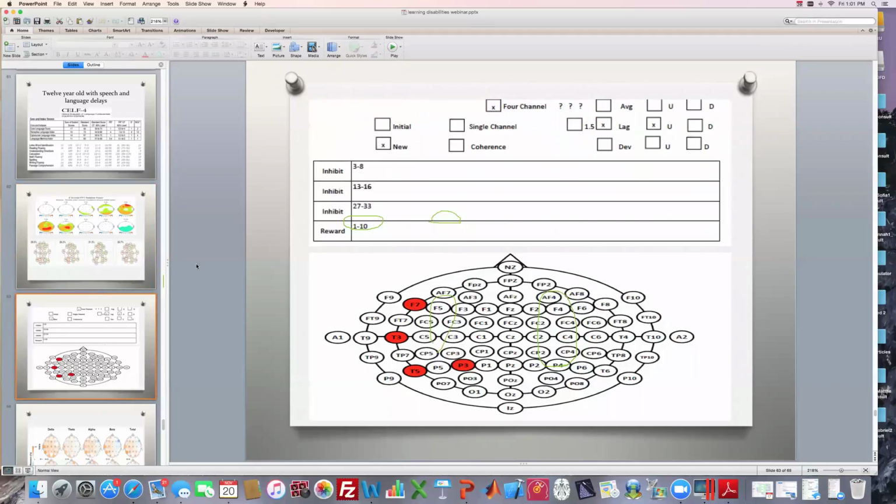So this is what the training protocol design looked like. We were using what we referred to as QPS lag, which we talked about, training it up. These were the sensor locations for the 4 channels.